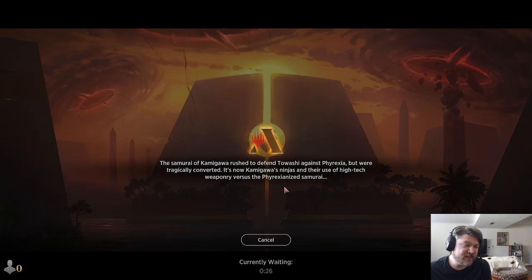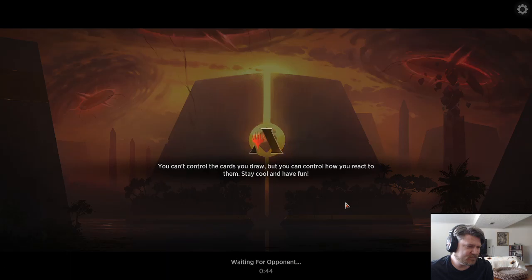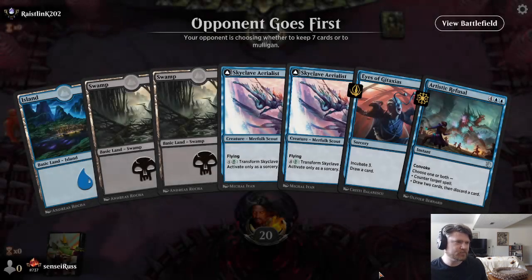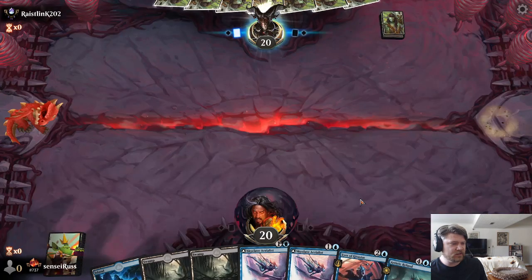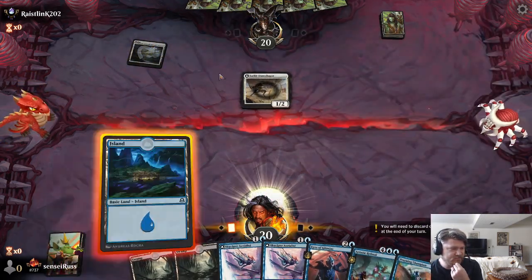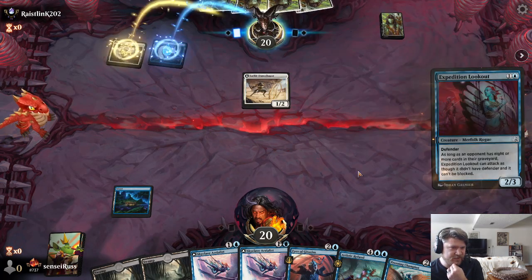It's now Kamigawa's ninjas and their use of high-tech weaponry versus the Phyrexianized samurai. Raistlin, don't cough on me, bro. All right, we have flyers, we have counterspells, we have both colors of mana. This card is gas. Little duder that eventually really beats down.